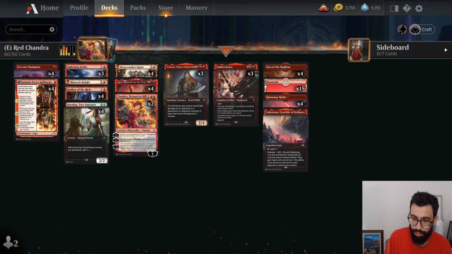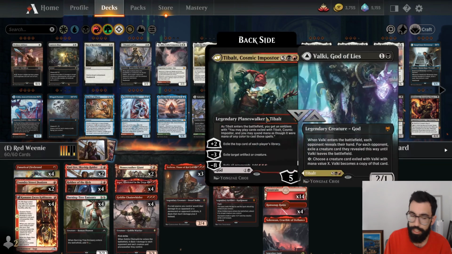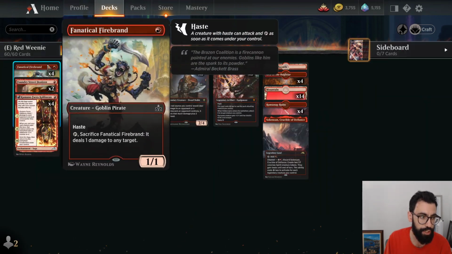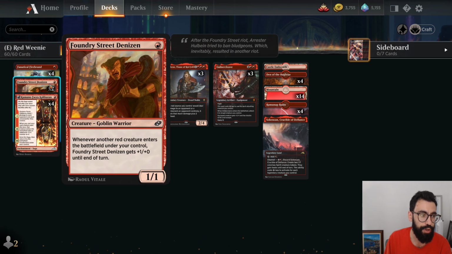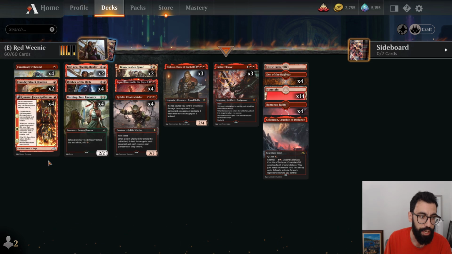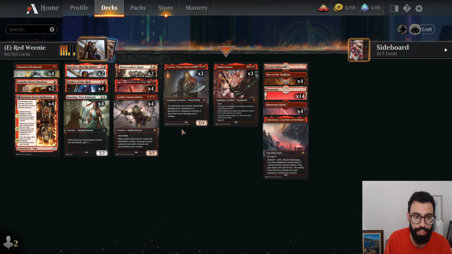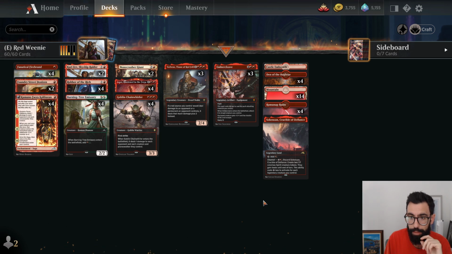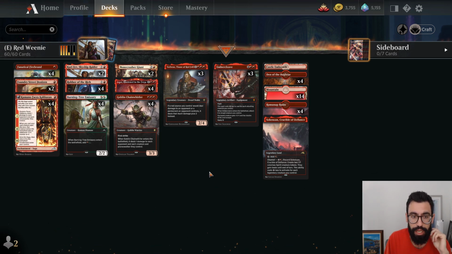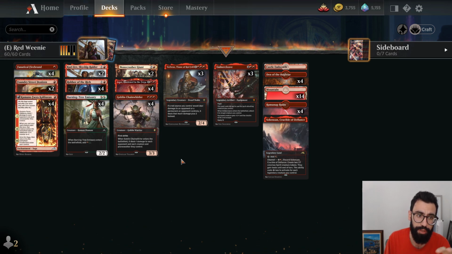So there's this version of the deck, and then there's this version that's a little bit more weenie creature based. In addition, no Fervent Champion, you have Fanatical Firebrand as a pinger. You have Foundry Street Denizen that gets bigger whenever another red creature enters the battlefield. You have your Kari Zev, Robber of the Rich, and Burning-Tree Emissary in this version. Only 2 Bonecrusher Giants, 4 Chainwhirlers, and then the same top end, 1 less land in this version. So you're going lower to the ground in this one, but you have less interaction.